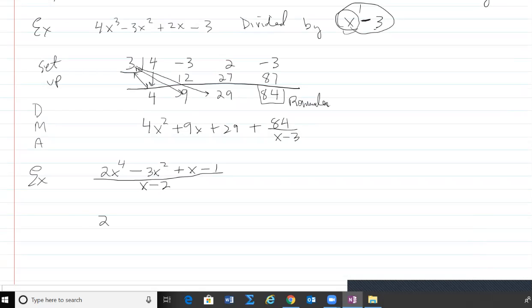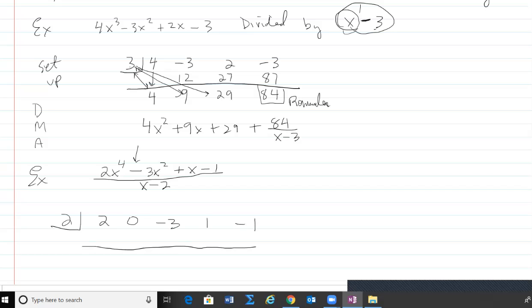And now I'm missing a term in here. I did that purposely because in synthetic division, it's not optional. You have to think of that as 0x cubed. So I would literally put a 0 in there. Then I would move to the minus 3, because the x cubed term appears to be missing. But that's okay. Then I would put a 1 for the x and a minus 1. So I'm only interested in those coefficients, and then put a 2 out here.